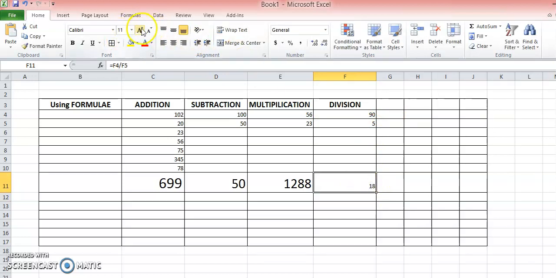So this is how you do different mathematical functions. I'll repeat one thing again: if you want to use any formula in a particular cell, you will have to put an equal to sign at the start. If you forget to put the equal to sign, the result will not produce any number or addition of these numbers. Instead it will just treat that as text. If I again put an equal to sign here, Excel is going to consider it as a formula and will show the result. Apply this and we'll see.